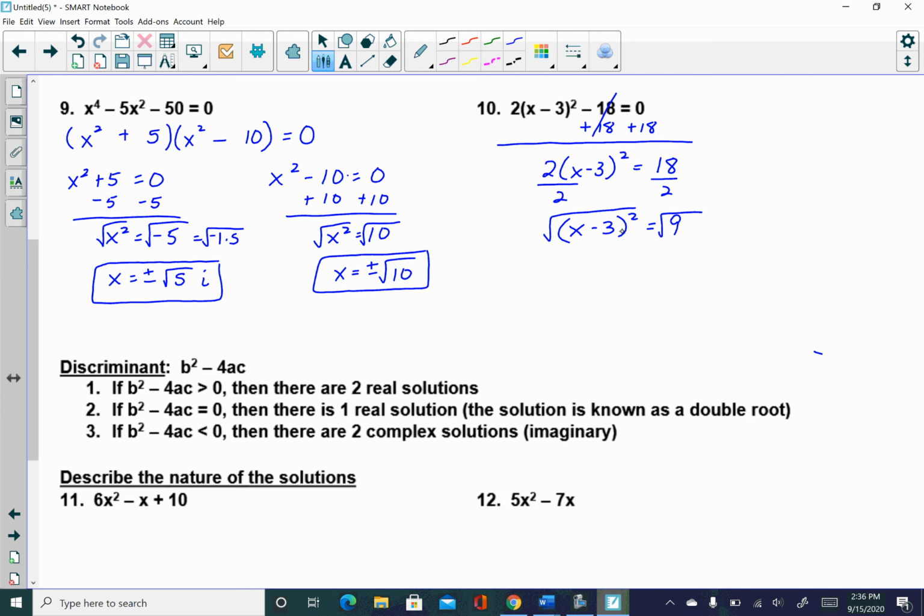The square root of something squared is just itself, so x minus 3 equals the square root of 9, plus or minus 3. Next step, get this x all by itself, so add 3 to both sides. So x then equals 3 plus or minus 3. So essentially you've got 2 solutions, and you can go ahead and find those out. So we know that one answer is 3 plus 3, and the other answer is 3 minus 3. So 3 plus 3, of course, is 6. 3 minus 3 is 0. Those would be your 2 answers, 6 and 0.